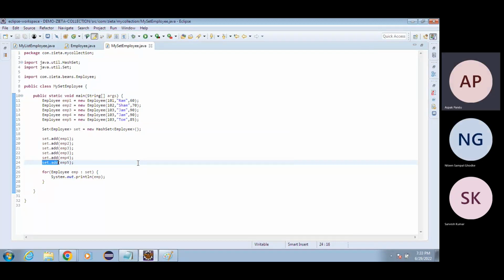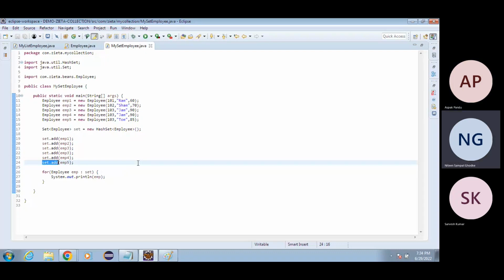Hello, sir. Yes. For object reference hash code, we will create that set.add method, sir. Like that only, for int hash code there is, no, sir? For that one, how will it be called in the main method, sir? We didn't call it in main. How is the int hashCode method called, sir?